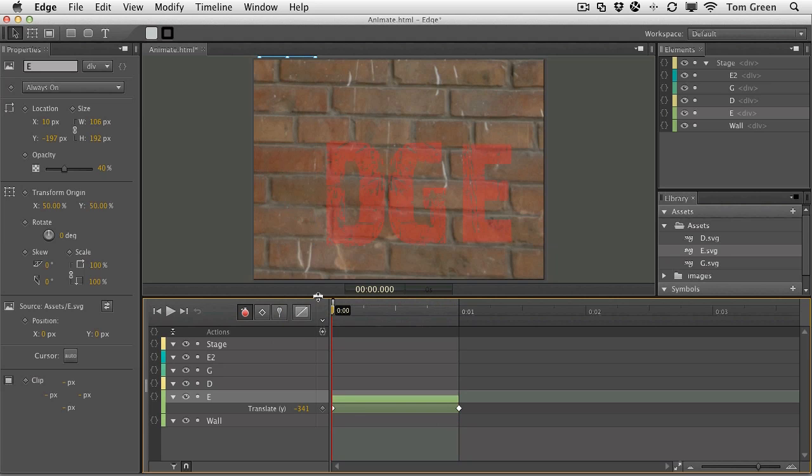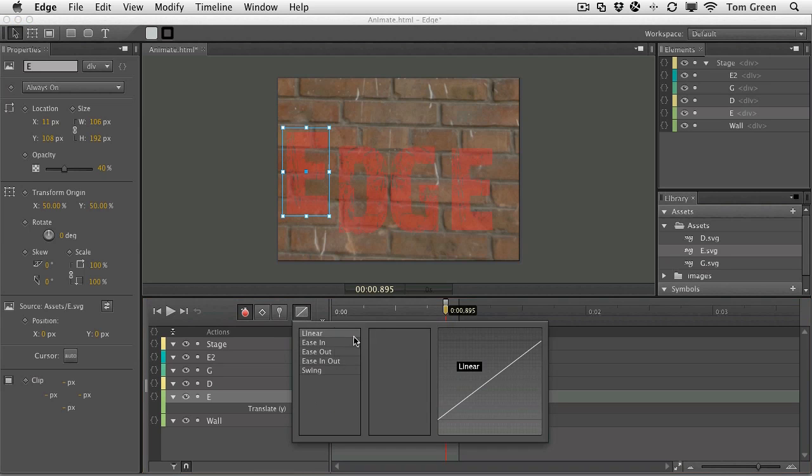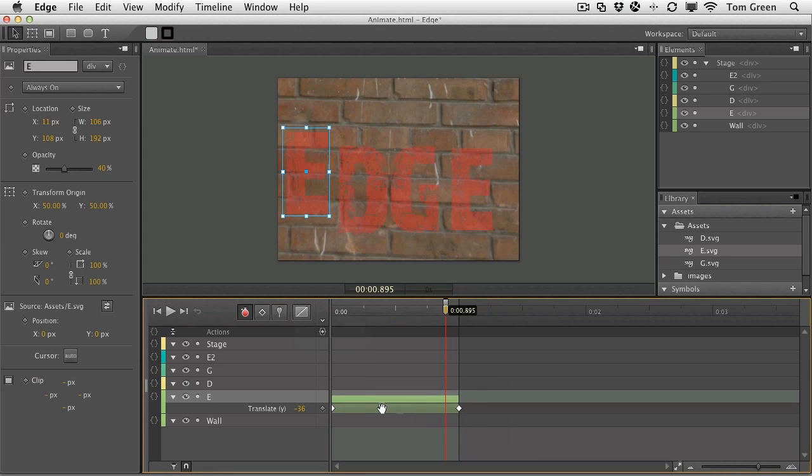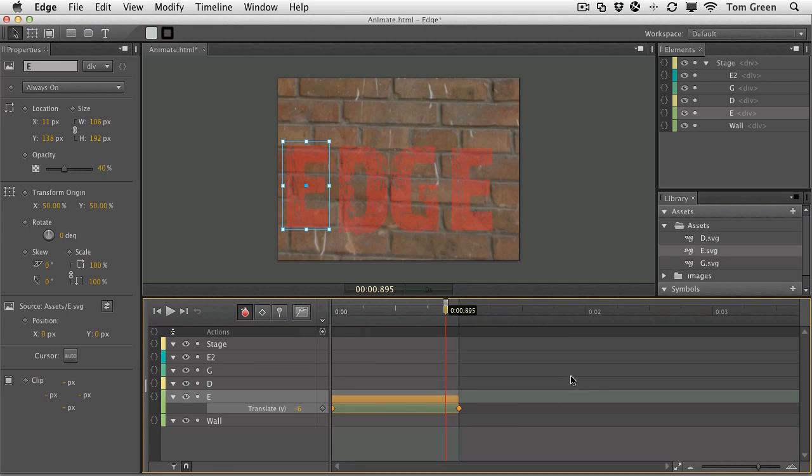Okay. Now I'm going to zoom out a little bit here just so you can see what I'm doing. And we've got the E moving down, but what we want to do is give it a little bit more of a realistic motion. And that's the purpose of this little puppy right here. These are the easing properties. What you do to apply easing to an object is select the transition strip, click the easing property. We're going to ease out, and let's give it an ease out bounce. So it's going to bounce into place. And let's see how that works. Oh, that works just wonderfully.